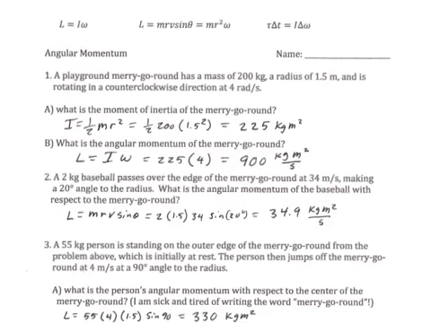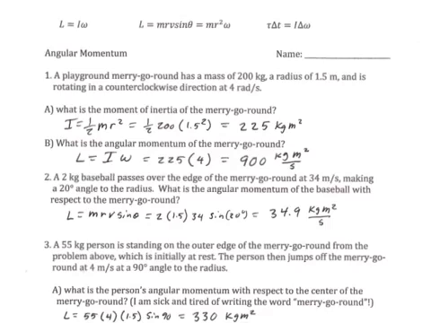And I get it if you're feeling like, well, how can an object that is traveling in a straight line have angular momentum? But if you pick a point in space and look at the path of this baseball, it is traveling at an angle to that point, so it does have angular momentum. It may not be going around in a circle, but it's still traveling through an arc.